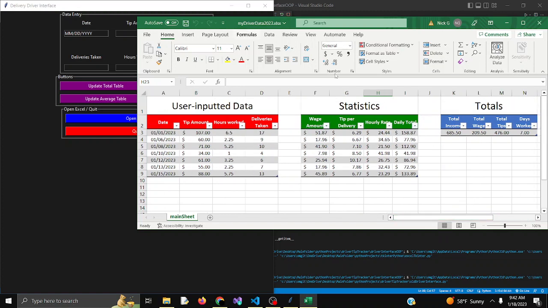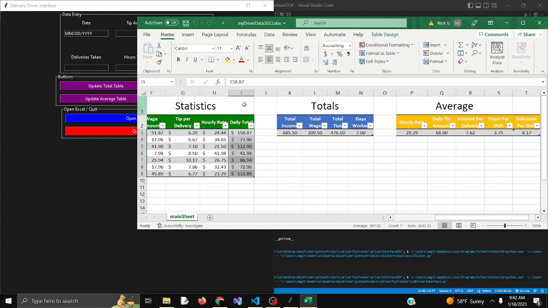But this is the other one. This is not the copy, so obviously you can see this is updated. Sum I3 to I10. Obviously it's taking the sum. Average table, it's basically the same thing. It's just updating all the averages. Average hourly worked, takes all these, averages it. Daily tip amount, takes all the tips amount, averages. Amount per delivery, that's how much I'm making about like every delivery I take. I'm working about 3.7 hours every shift, and then I'm making about 8 deliveries every shift, which is interesting.